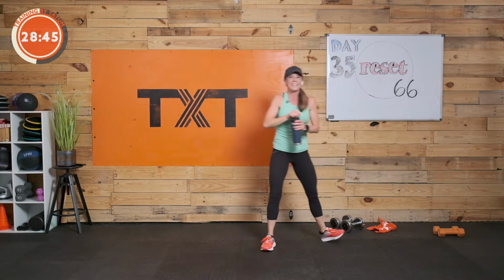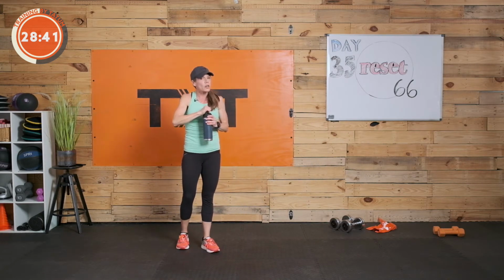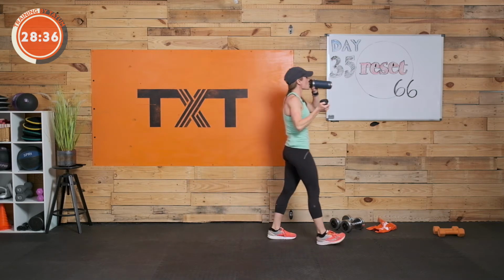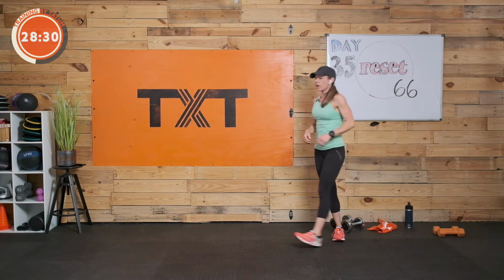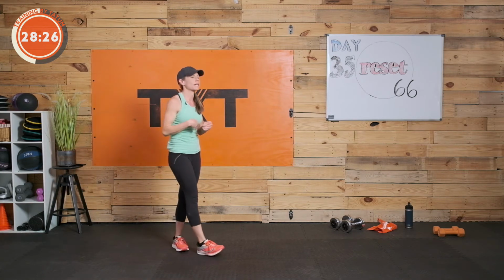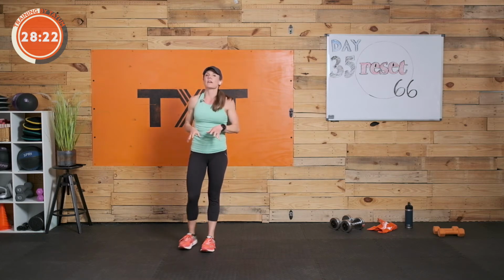Stay hydrated. That is pretty much half of the workout. I have a little bit of cardio at the end though, so not quite, but we're almost there. And that cardio is also apartment friendly, no jumping, low impact. So I think you'll enjoy the movement at the end of this, get that sweat going. So next up, single leg RDL.